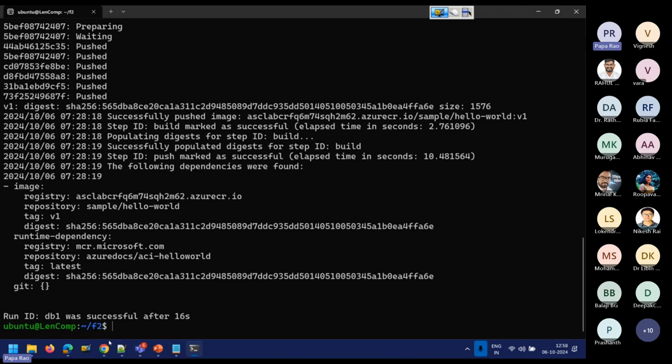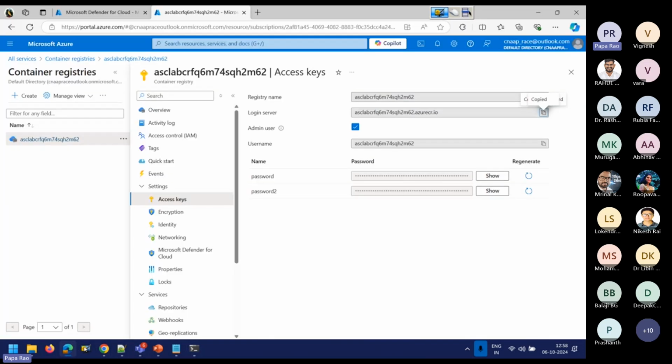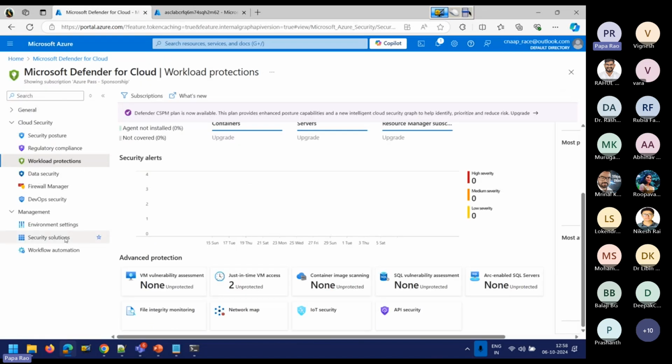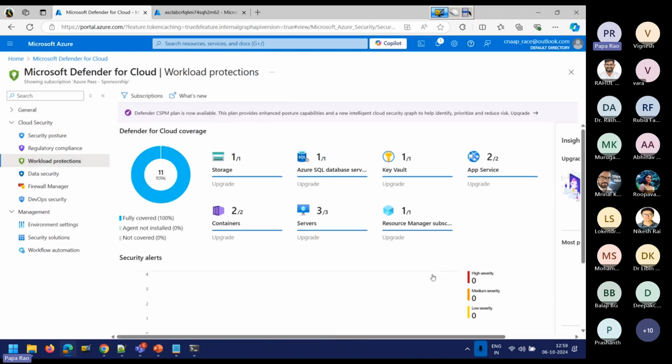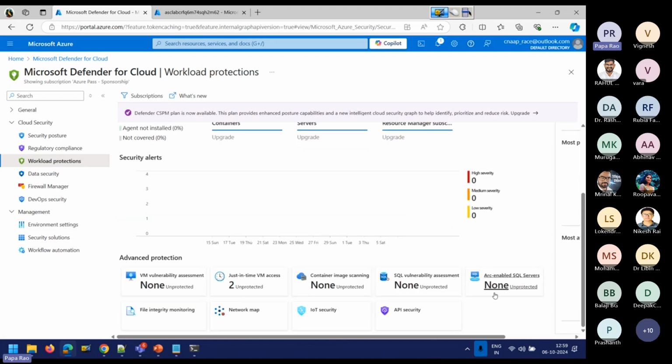So this is done. If you go here, let us take Defender for Cloud. We will see the security posture, because I only just projected there, the coverage will come. Earlier it was showing here advanced protection, container image scanning.